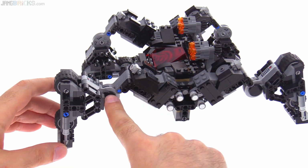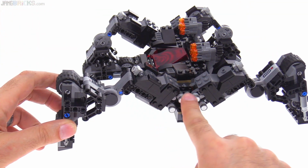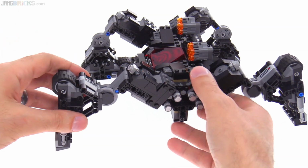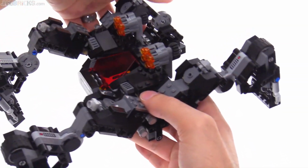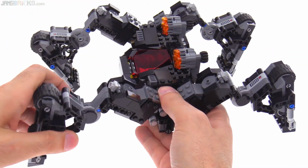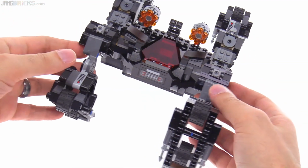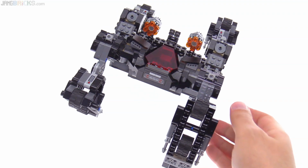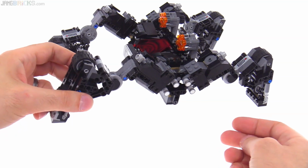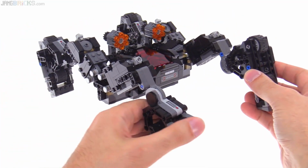Now, it only has joints here and here on either side. It does not have the ability to articulate in closer. It would have been nicer if you could have articulated in there, but let me go ahead and open this up a little bit more. Maybe I'll keep these in farther, bring this forward a little bit so you can see how it can kind of lean to one side depending upon exactly how you pose everything up. But it just seems like a really cool thing to me. It's like partially robotic, you know, mech-like, like a 4-legged mech in a way.